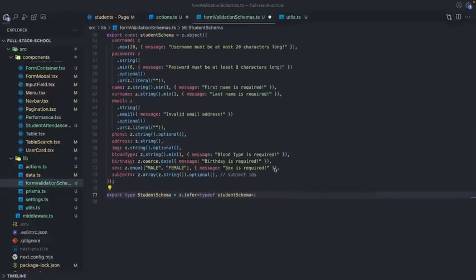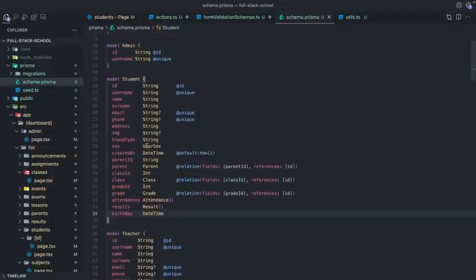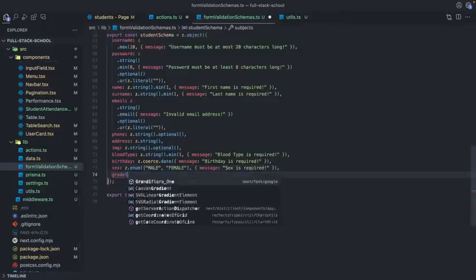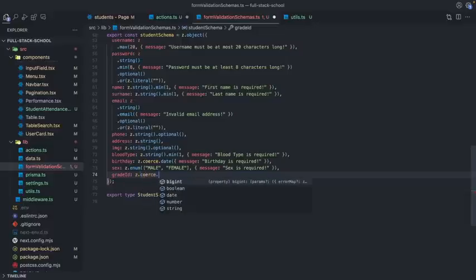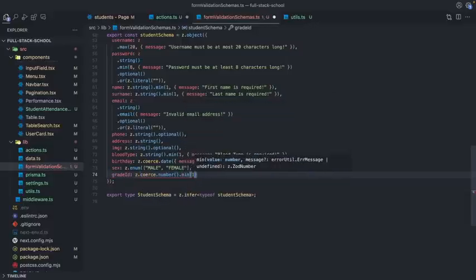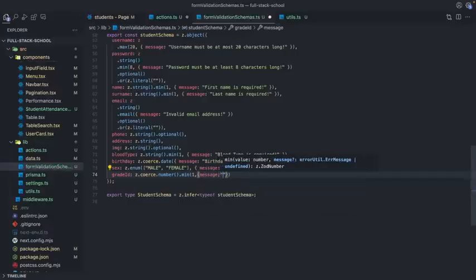But also, when we add a new student, we can get the grade ID, class ID, and the parent ID. So I'm going to remove here. And it's going to be grade ID. It's going to be a number. Let's say minimum 1. And if it doesn't exist, we are going to return this message. Grade is required.